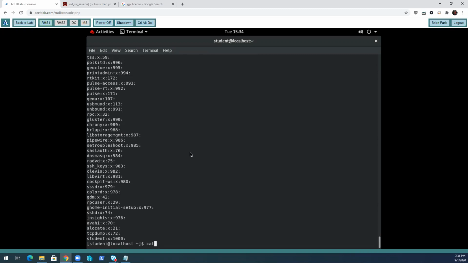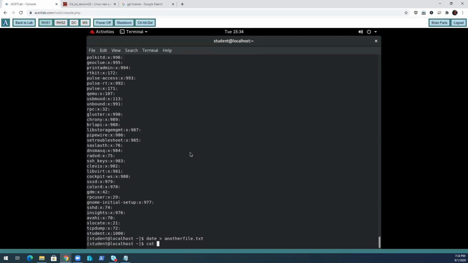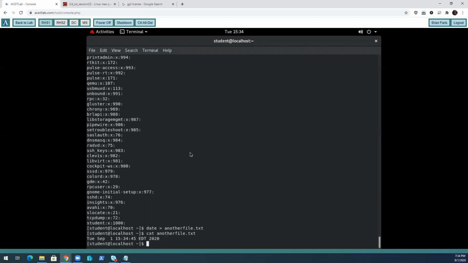If I do cat, no, I'll do this. I'm going to do date into another file. If I cat another file, it's going to overwrite everything that's in that file. So even though I had the contents from /etc/passwd and the contents of /etc/group in that file, when I did this command, it erased the file and overwrote it with the date.